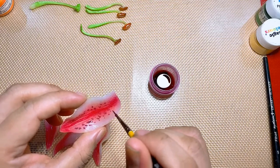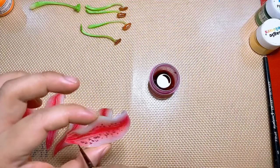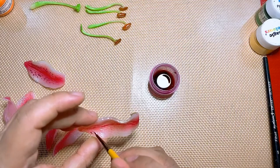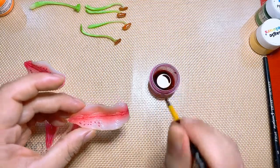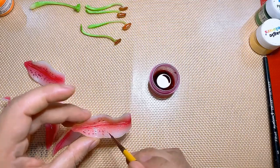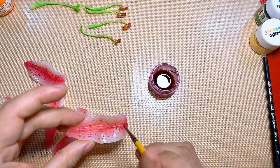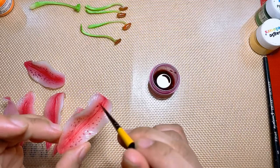This is very random, guys. You don't need to be very precise on how many dots you're going to put in each petal. Nobody would count it. As long as the dots are prominent enough, that will be fine, because some of the dots won't be very visible anymore. So you can just randomly create the dots. As you go upwards on the petal, the dots get smaller.